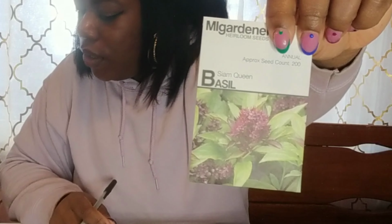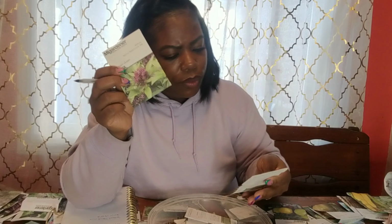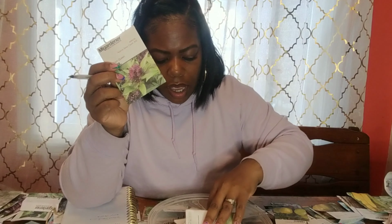I do have chives on my list for winter sowing. Siam Queen basil. I have lots of different varieties of basil, and this is a new one to me, so I'm very excited about growing this one. Double red sweet corn. This Oregon heirloom is absolutely packed with antioxidants. We love our antioxidants, child. Sweet and delicious. This variety will stain your fingers while you eat.